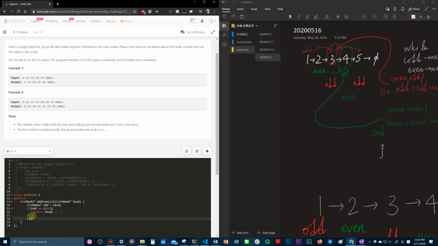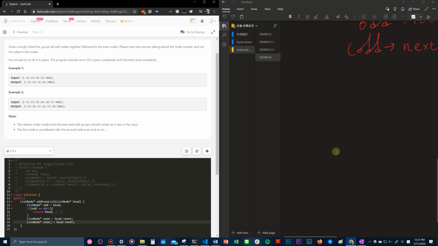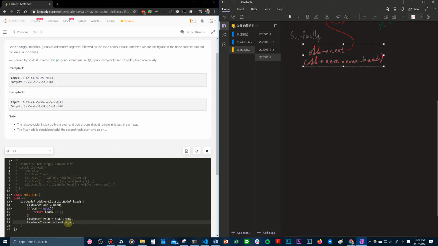And then the even node equals head next. And we have to back up the even head, and then we can change the odd next to even head, which is in the final part.